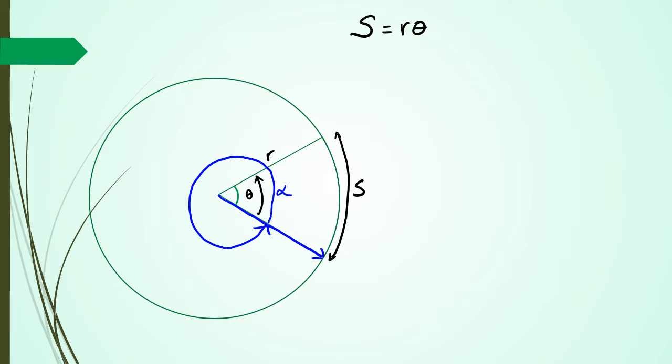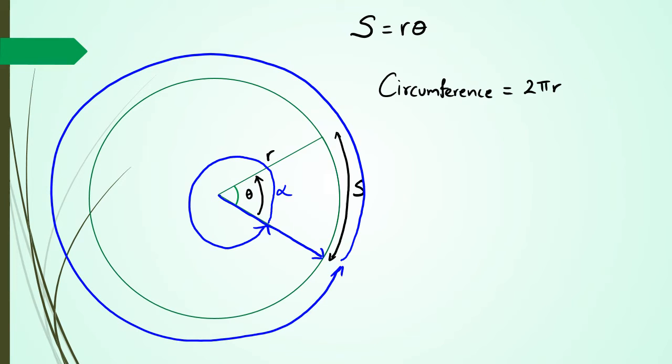I'm struggling for letters, let's call it alpha. Alpha is the angle that's actually starting from the blue line and going all the way to 360 and coming back. So I'm looking for the arc length if I go the full circle. Now, what you guys know is you already know that it's the same as the circumference. So we can say that circumference, and we already know what the formula for circumference is, it's 2 pi r.